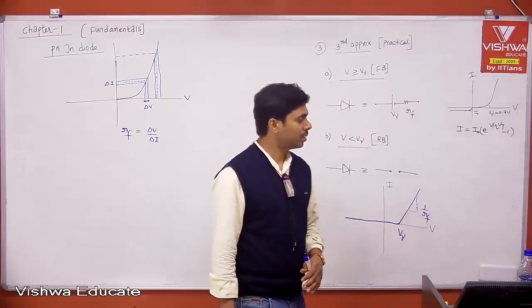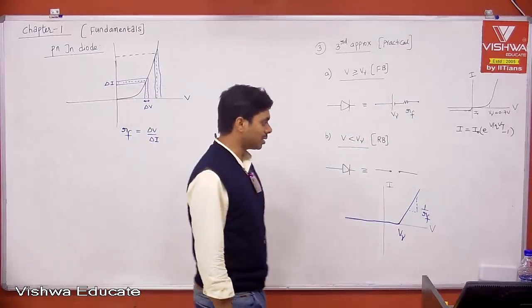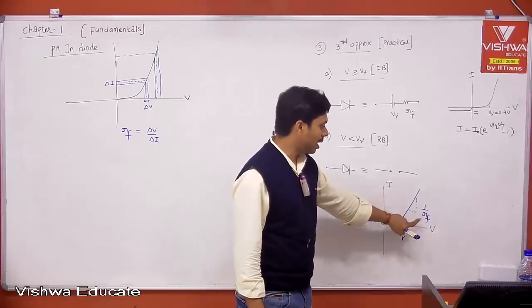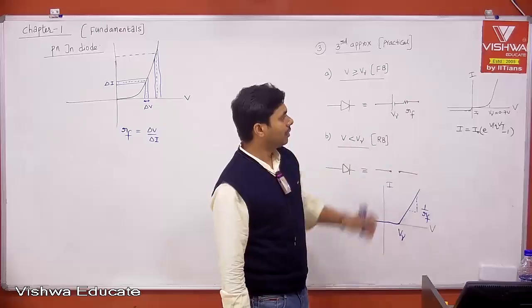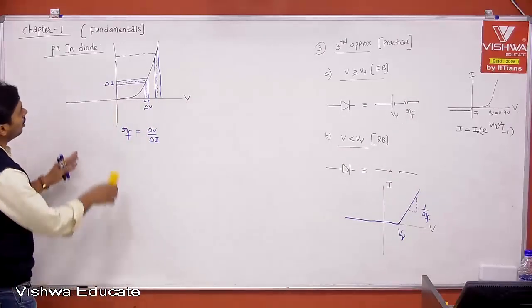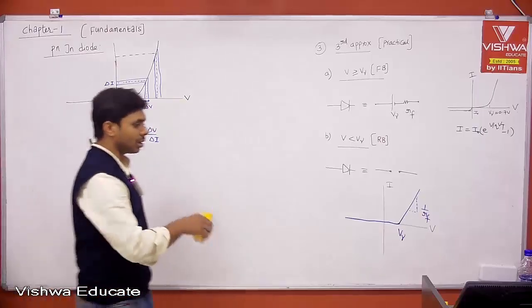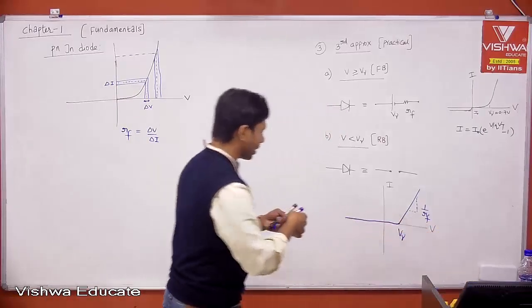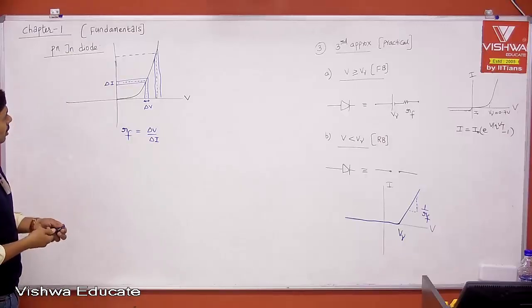Welcome back. In the last session I said that I will explain what dynamic resistance is, and this will be correlated to the exact model of the VI characteristics of your PN junction diode. Now, I have already drawn the exact VI characteristics using the equation I is equal to I naught into e to the power of V by eta Vt minus 1.